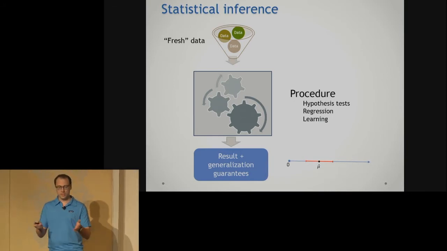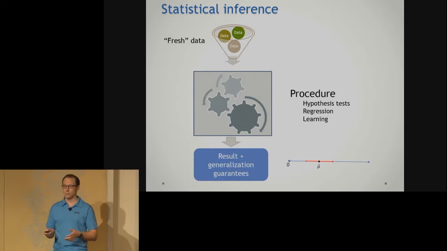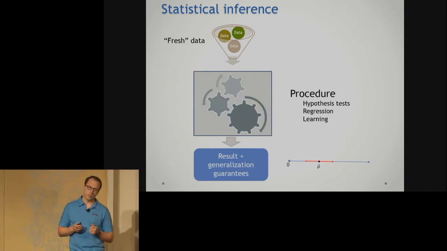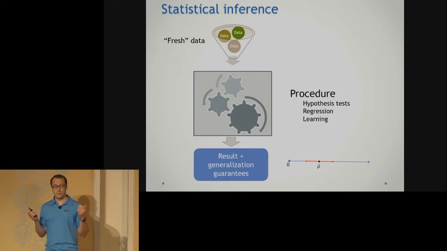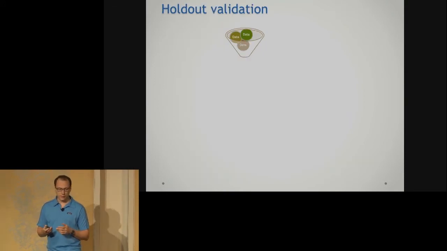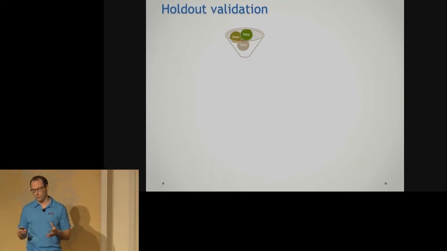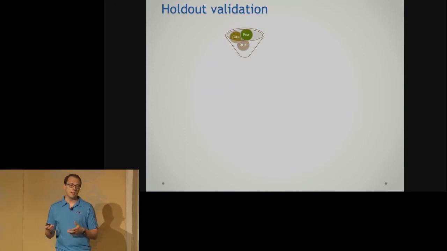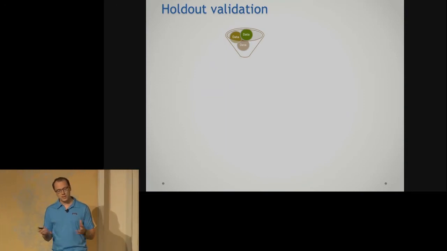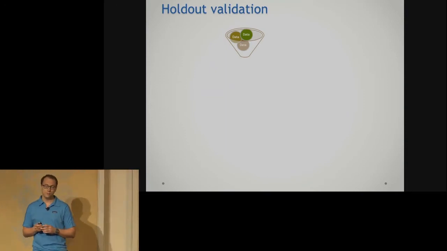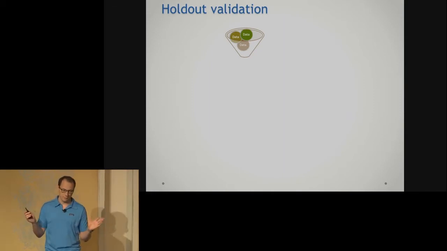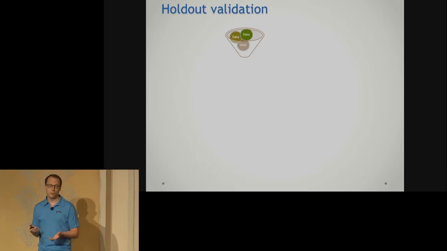So this is what statisticians have been doing for ages, and more recently people in machine learning theory. But in practice, we actually rely on a different way to get generalization guarantees. This is a family of techniques which we'll refer to as holdout validation. It basically starts with this simple and very familiar idea. We start with all of your data. You split it into parts.